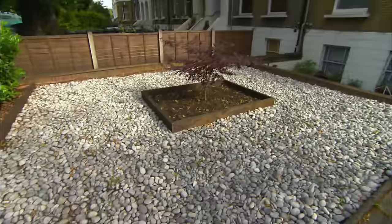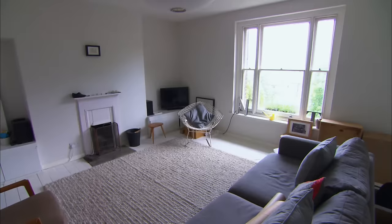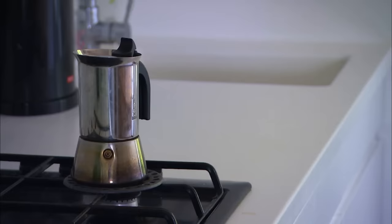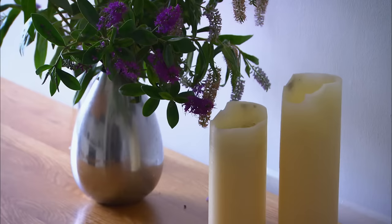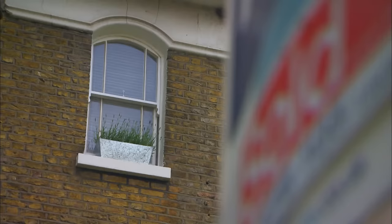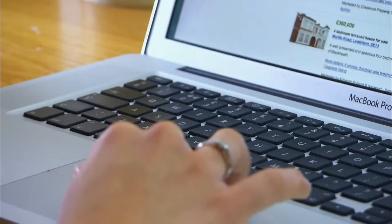Nadine and Toby are a couple after my own heart. They bought their first flat at 26 and have spent the last 3 years doing it up by themselves. It was quite a mess when we first got here, and we've redone everything. So we've replaced all the floors throughout the property, put in a new kitchen, a new bathroom, pretty much redesigned the whole space and how it works. Having outgrown and recently sold their flat, this stylish couple have got designs on their next project. And they know exactly what they want.